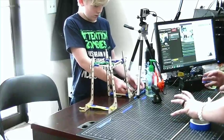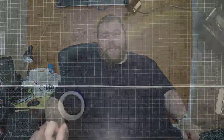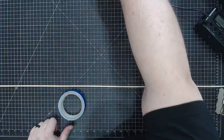Now, there's going to be a few things that we need to finish to get the frame put together all the way. We're going to get those things done on tomorrow's episode, and then we're also going to add in the marbles and the string tomorrow to finish Newton's cradle. This one, we said from the outset, it was going to be a two-part episode. It's got to be a two-part episode because there's just too much stuff to do.